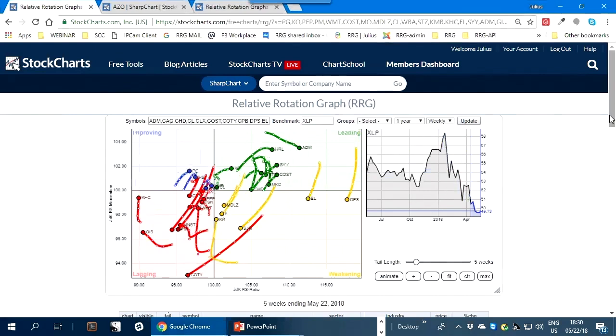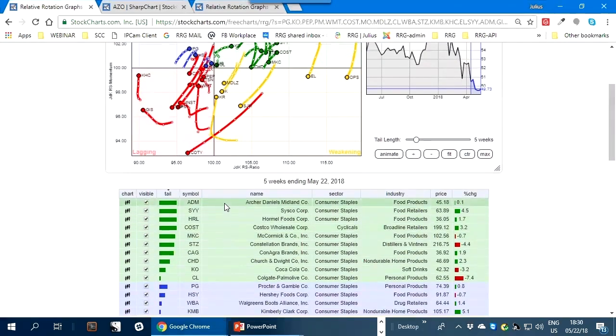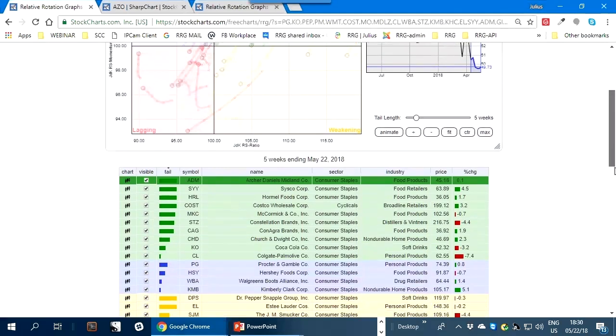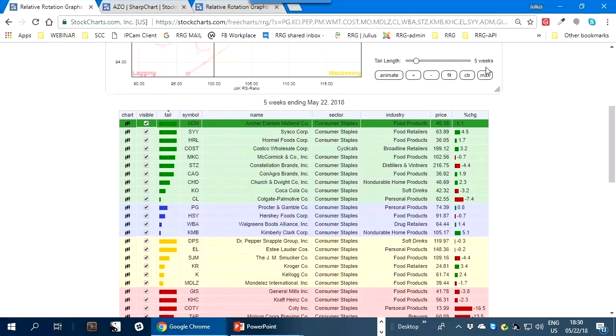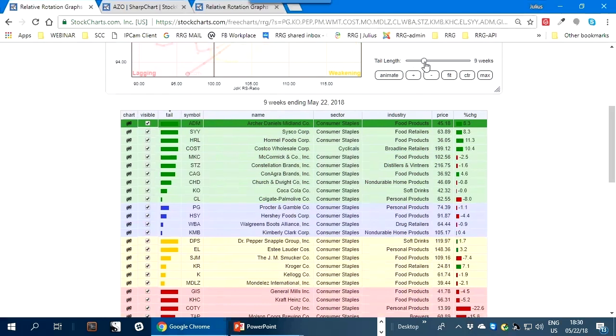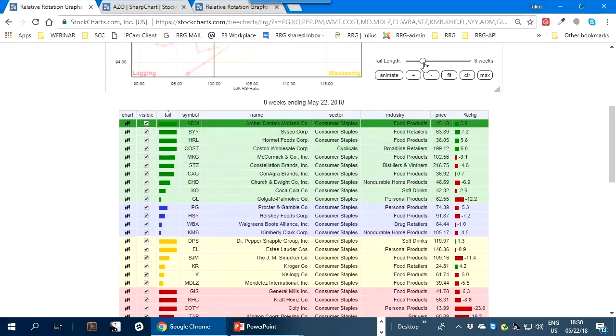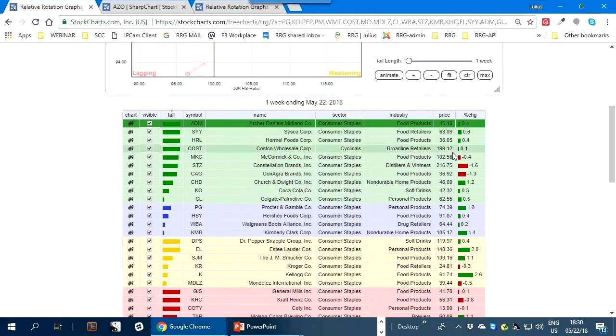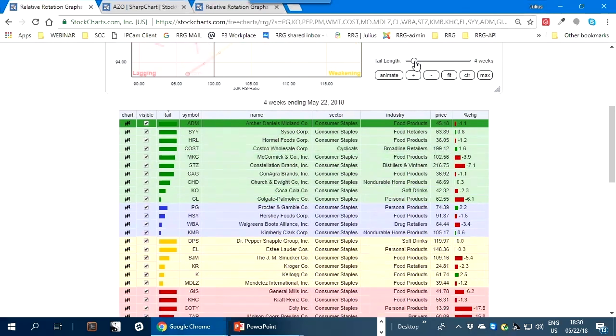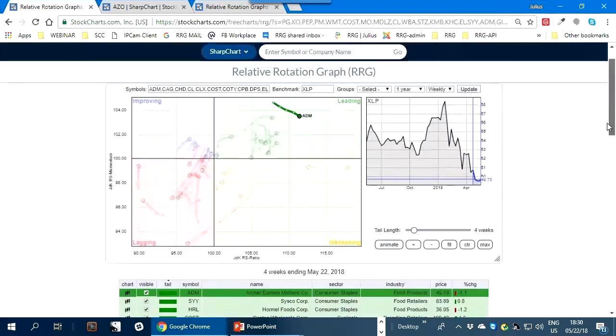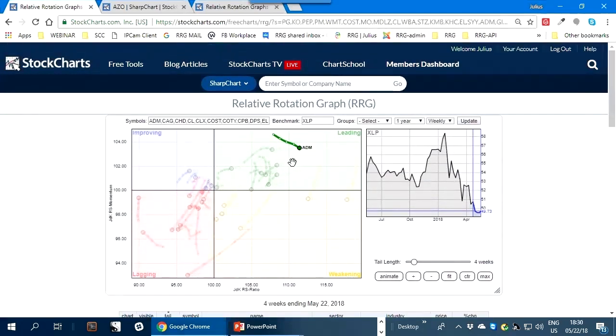One of the things that I really like to do is select one of the lines in the table below. By the way, the percentage change that you will see is based on the number of weeks. So this percentage change is the percentage change of this particular stock over the last 5 weeks. If I change that to, let's say, 8 weeks, you will see that the percentage change changes. And if I do 1, this is the week-to-date change. Let's put it back to 4, maybe. But what happens if you select the line in the table, it will highlight the tail on the chart, which still gives you the big picture because they're all still visible. But this one is highlighted.